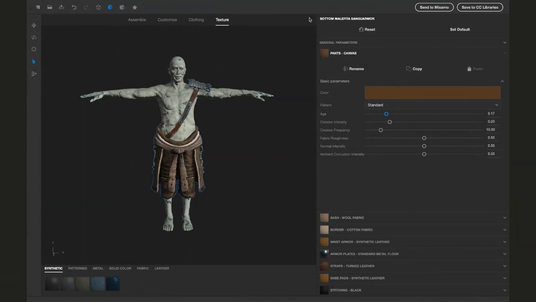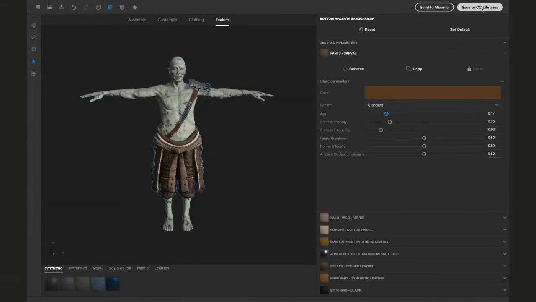But with this, you can see up in the top corner up here, we have the capability of having Send to Mixamo. So Mixamo is still owned by Adobe now, has an online animation area that we can go to. So it can generate that, but what I want to do today is actually send it to the CC library.